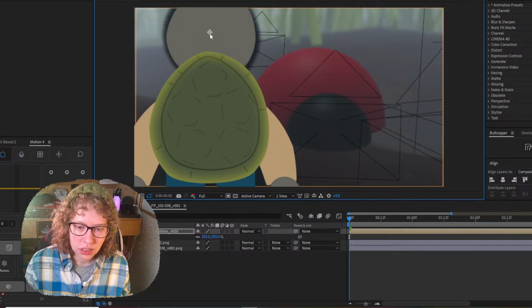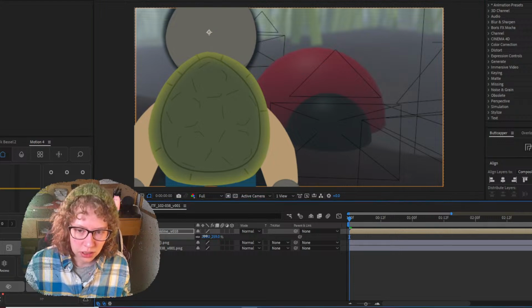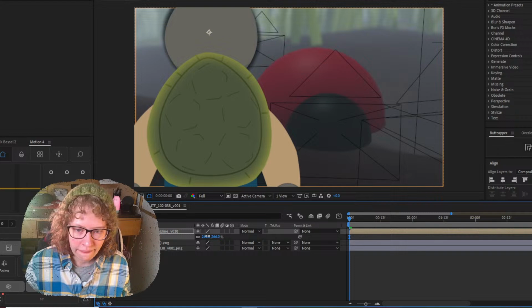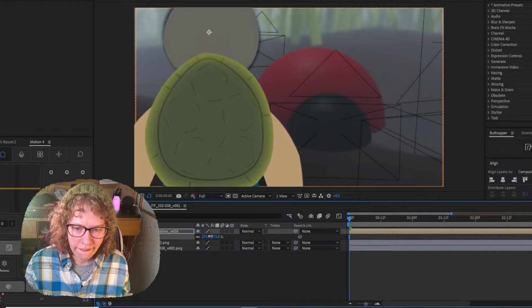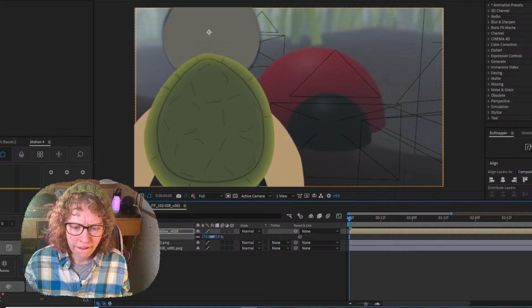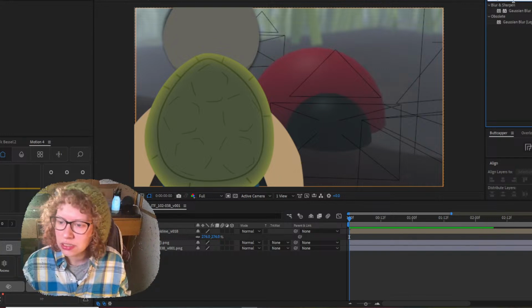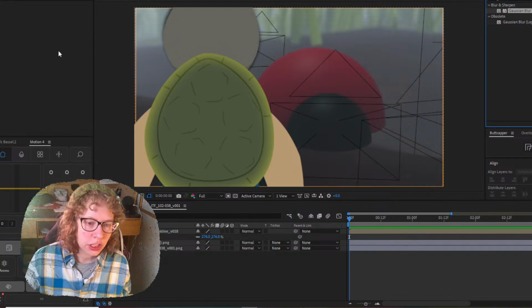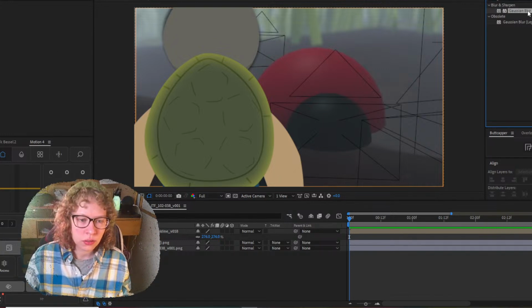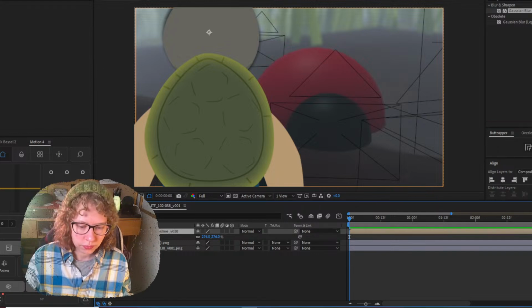I'm going to change the scaling pivot point to the middle-ish of the head. Yep. Cool. And then we're going to do Gaussian blur. Don't get fooled. Oh, we have to put it somewhere.